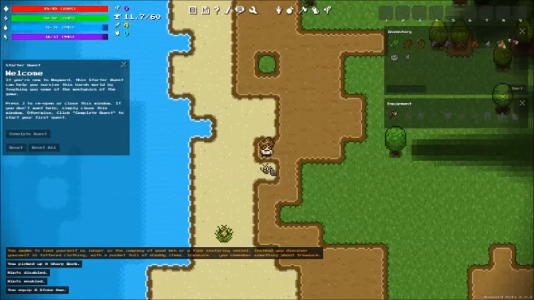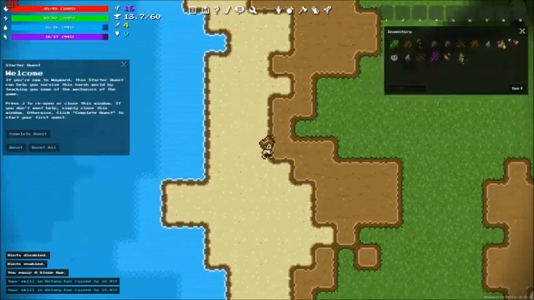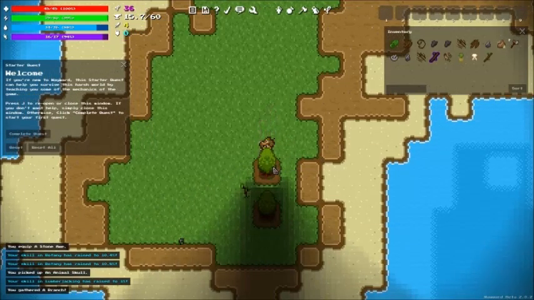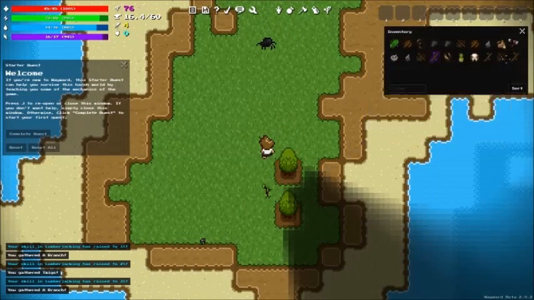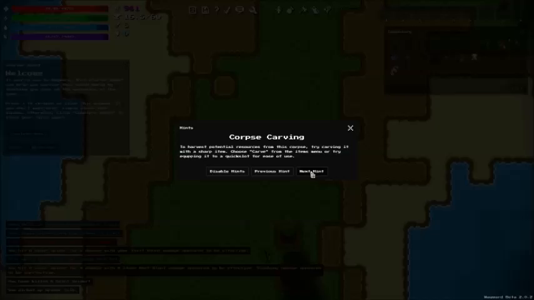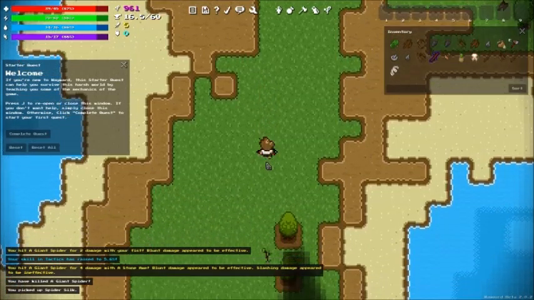Alright, so what did we get? A branch. An exceptional branch at that. We got a pineapple. So the interesting part about the, can we actually chop the tree down? I can apparently just punch the tree, okay. How in the world do we combat? No. Character going. I definitely did not. Oh, come on.